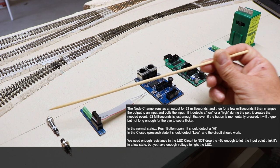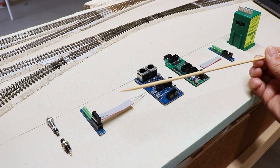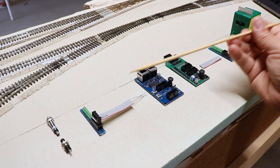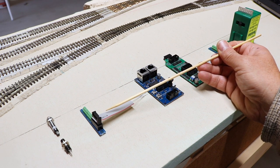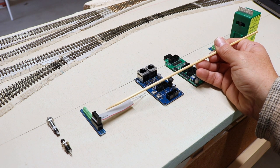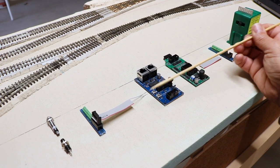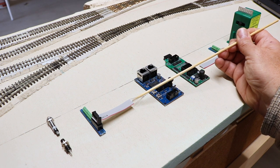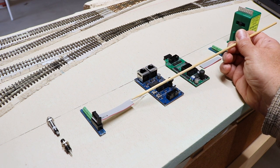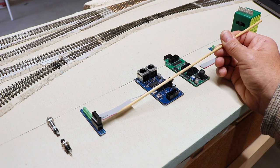Okay. So that information gets relayed through this ribbon cable. And I haven't talked about the ribbon cable yet, but it's a 10 line ribbon cable. And the way RR-CirKits has designed this is there's four lines that connect to the lines in the configuration node, and then there's another four that connect to the configuration node, and there's two lines in here that is a +5 voltage and a ground, so that you're always carrying 5 volts everywhere you go with this ribbon cable, and that's pretty handy. The red tracer line, if you can see it, is always line number 8.